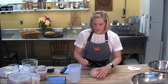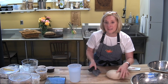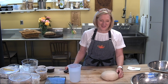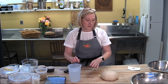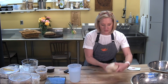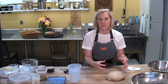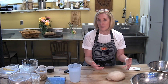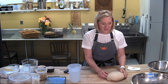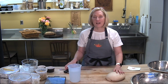I also want to let you know that it's near impossible to over knead. Overmixing and over kneading is not a pitfall of home-based bakers. If you continue to knead your bread, what would it look like if it was over kneaded? It would break apart. The cell structure of the bread would release all of its water, and you would get this ropey mess, and you would not be able to recover from it. But the good news is that I have never seen that happen. It takes a long time.